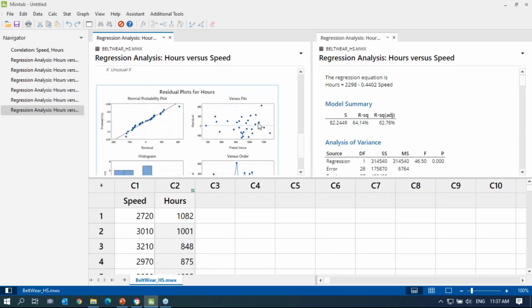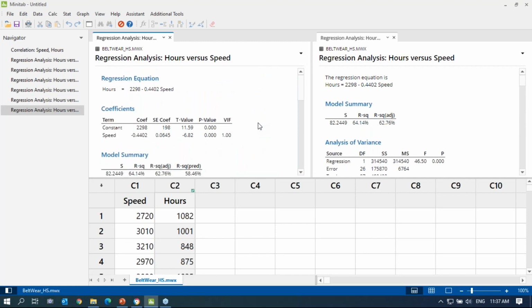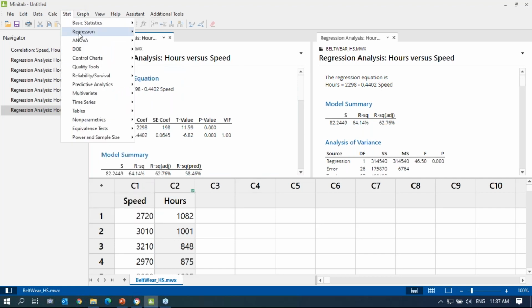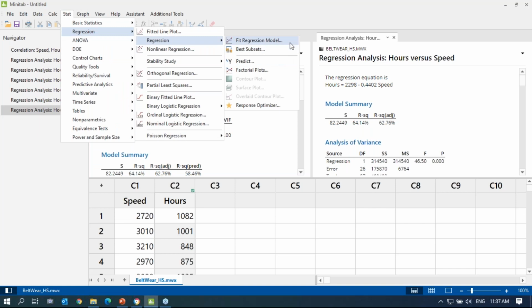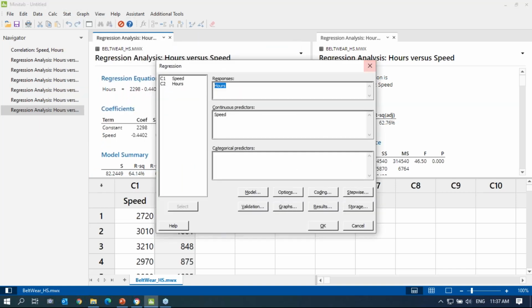For your information, the new version includes a regression validation portion, but I think I need to explain that in another webinar, not in this session.